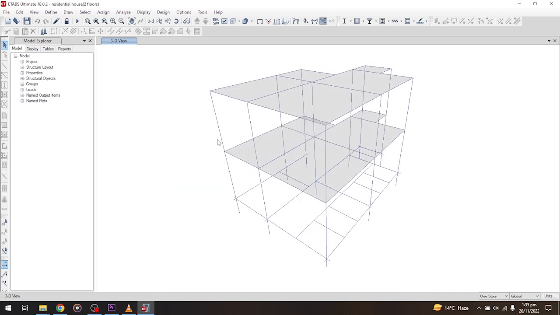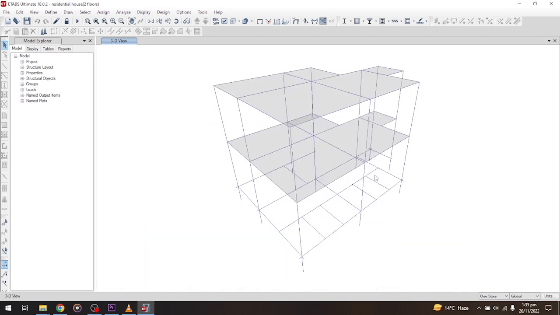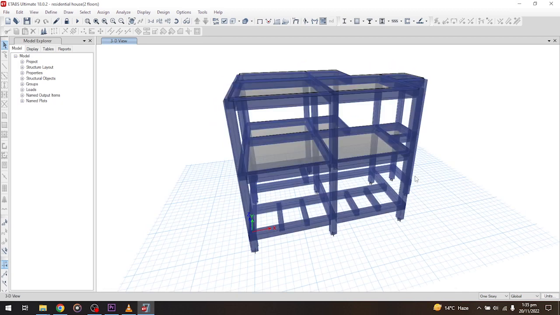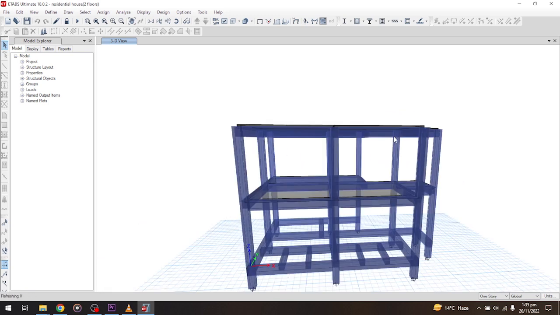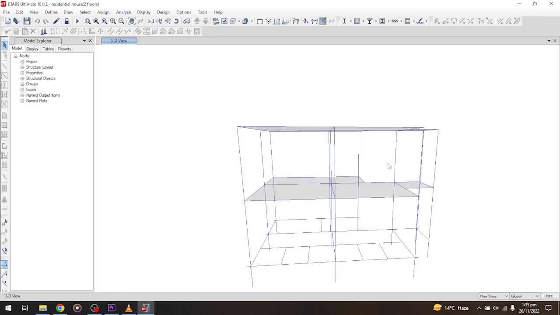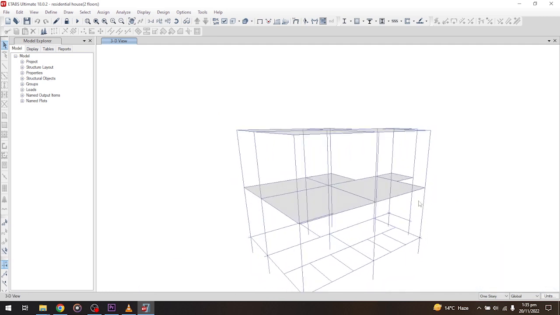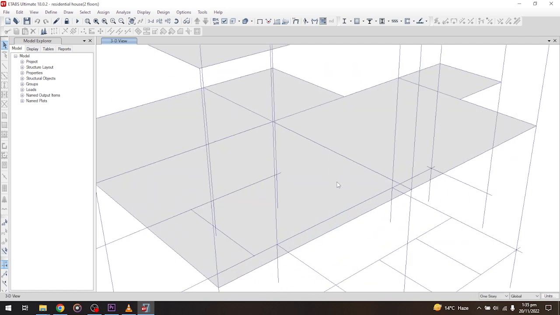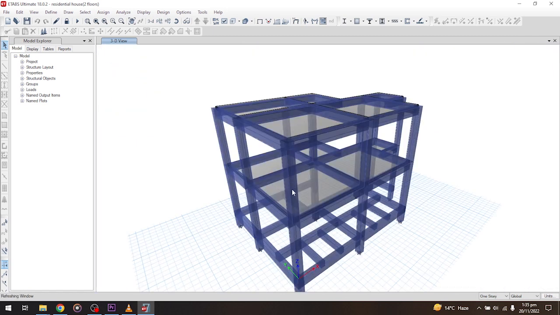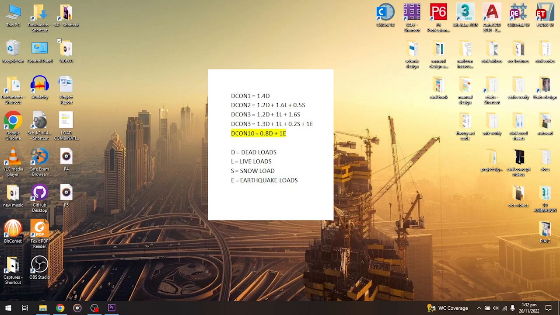I have designed a 3-story residential building on ETABS. We will import a column, any column, to CSiCol, an application used to design columns. We will import it in CSiCol and then see at different load combinations in real cases how the column section behaves.